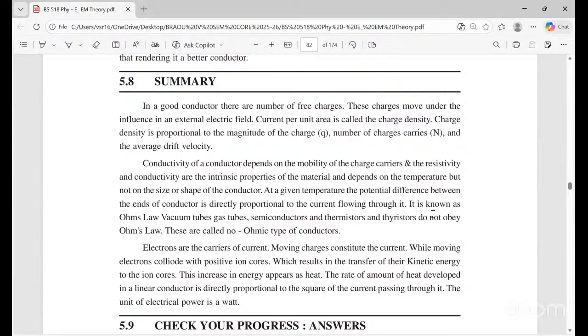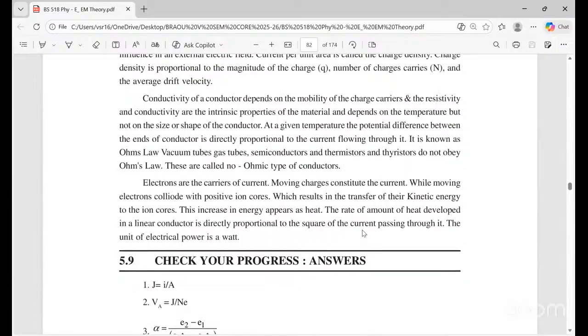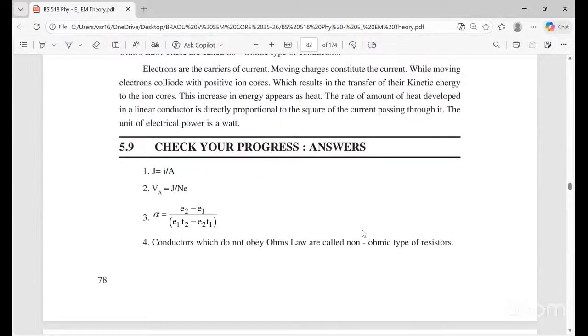Next, electrons are the carriers of the current. We know that moving charge carriers, which constitute the current passing through any conductor, collide with each other and with the walls of the conductor. There they may gain more and more energy, but friction develops and temperature increases; they gain energy, but somewhat they also lose energy.